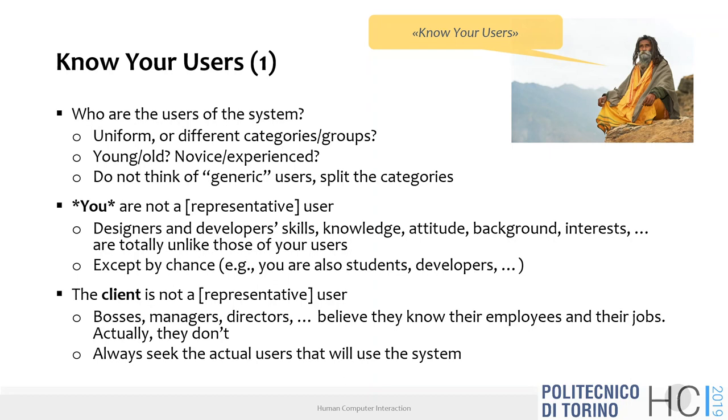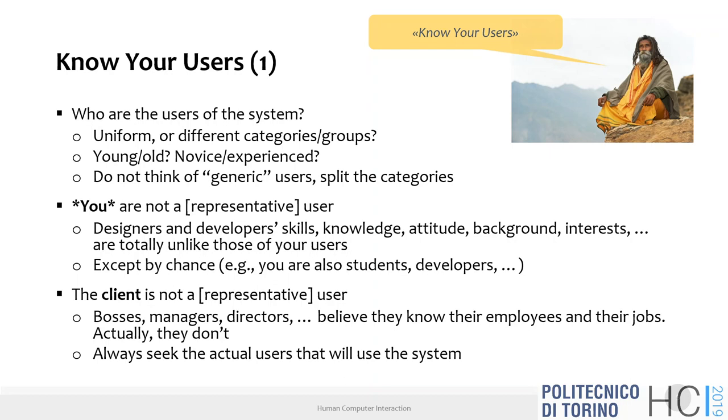Try to analyze the characteristics of the persons. And in particular, each of you is not a representative user. Well, you could be a user of your system. Why not? If it's a system for booking or organizing a party, I will use it also for myself. So I will be a user, but I will not be the normal, the representative, the typical kind of user. Okay, we are a very strange category. We already have made peace with that for ourselves. We are nerds. And we see everything with a very strange light.